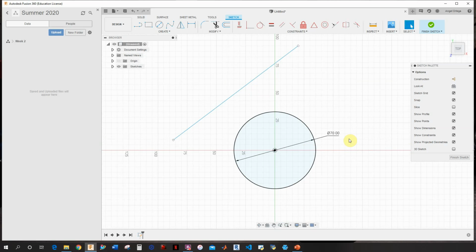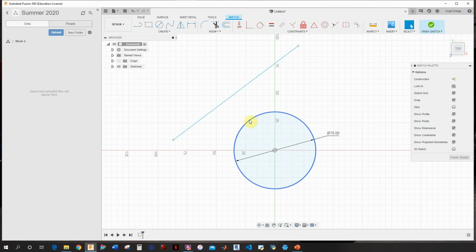Okay, now once we have this, then let's try to define this line here to sort of touch that circle. Okay, there's a couple of ways we can do that. We can probably define the location of that line this way, by just doing like a radius of the circle.